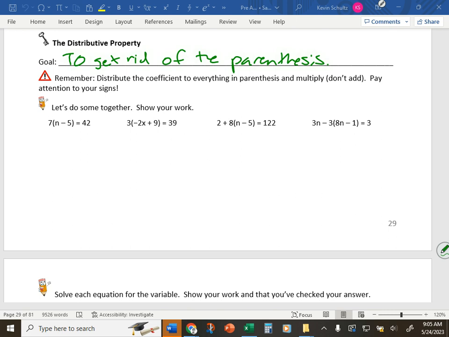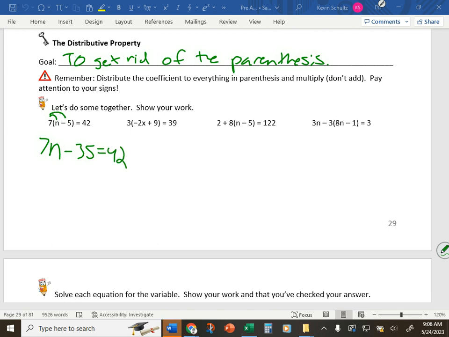All right, now we'll move forward again. What does it mean to distribute? Okay, so to distribute, right, means that you are giving that coefficient of the parentheses, that 7, into each term inside of the parentheses. And when I say give it to each term, what operation are we using? Are we adding 7 and n? Are we subtracting 7 and n? Are we multiplying 7 and n? Are we dividing? We're multiplying. So 7 times n is 7n, right? Whatever n is, we have 7 of them. Okay? And then 7 times negative 5 is going to give us negative 35.